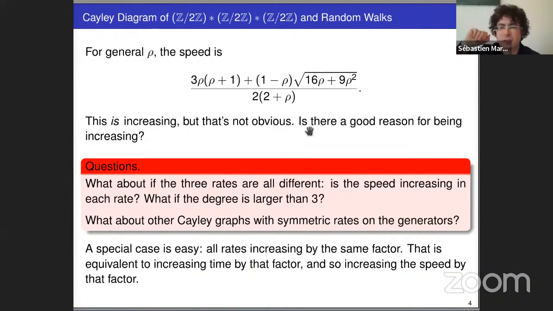Can I ask a question? Yes, in fact, I was just going to ask if anyone had questions. Okay, because there is this red box with questions inside. I had a variation of it, and I wanted to know if the question is interesting or not. If we take a tree, and instead of having one rate per color as in the previous tree, we have one rate per edge, but it could be infinitely many, like each edge has its special rate, not in a periodic manner. Is this monotonicity question interesting or not? Is there something to say about this question?